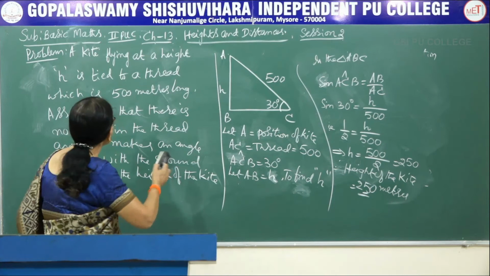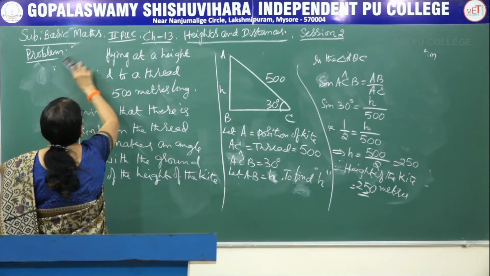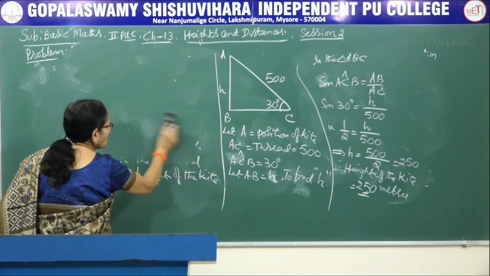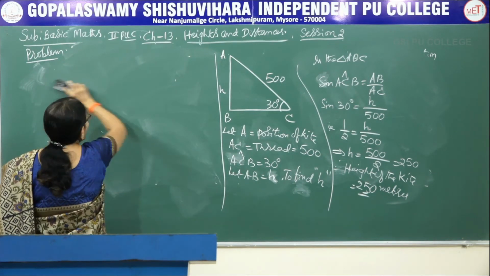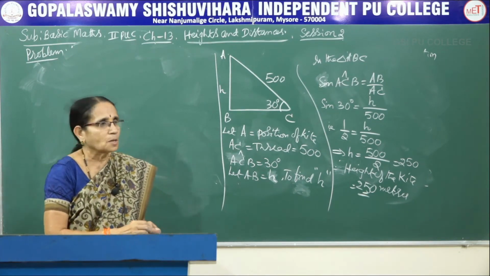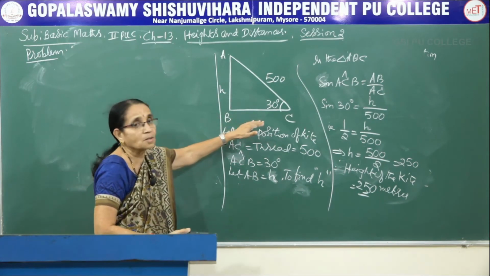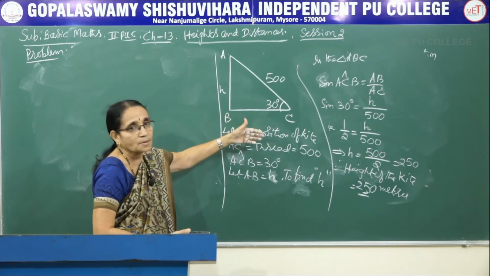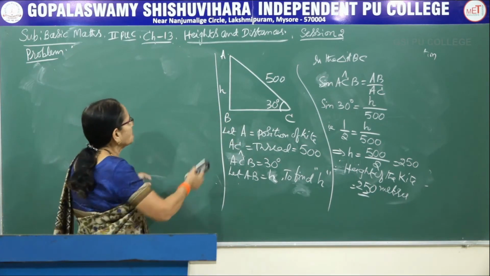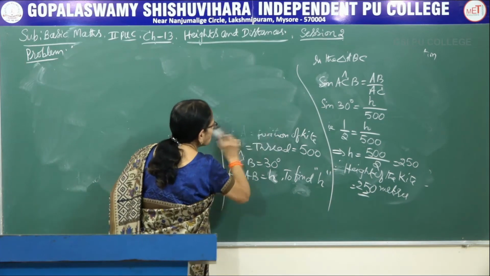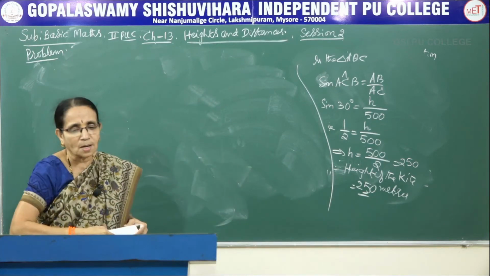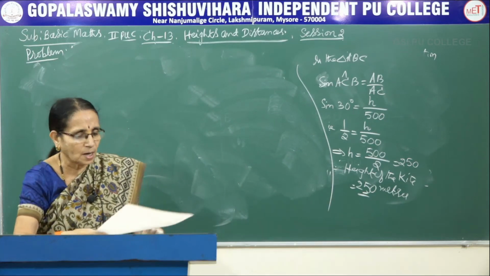Now, one more problem. See, in some problems we calculate the height of the pole or height of the building or height of the tower, whatever has been given in the problem. Sometimes we calculate the angle of elevation. Sometimes we calculate this horizontal distance, that means at what distance the point of observation is given on the horizontal line. So depending upon the question or the data, we have to write. Of course, in all the problems we will be having a right angle triangle only. So using the right angle triangle, we can get the required answer.